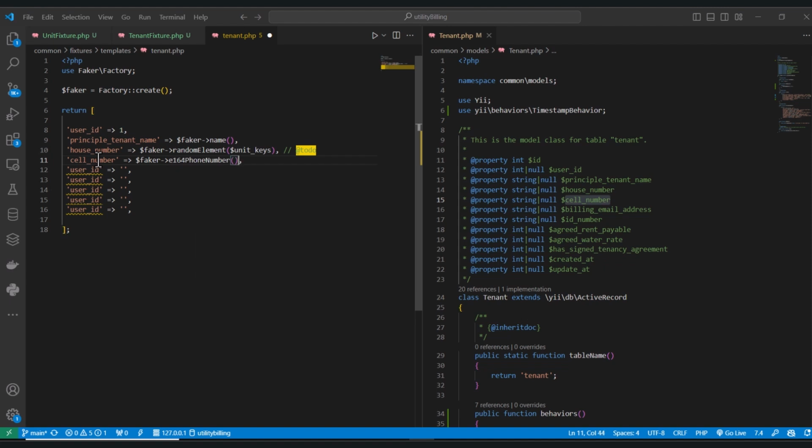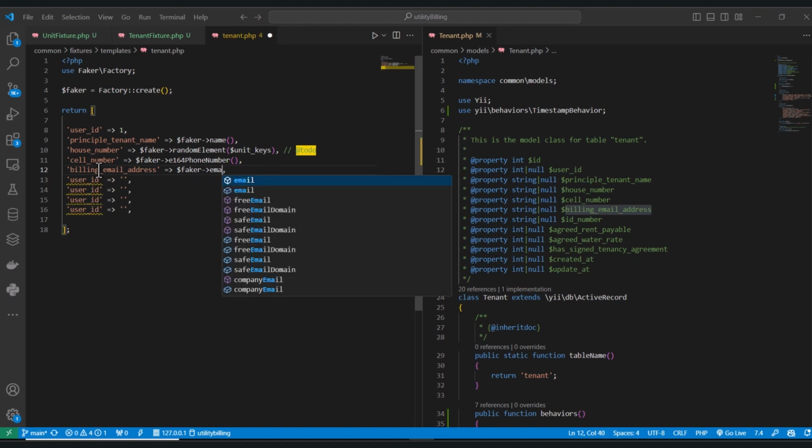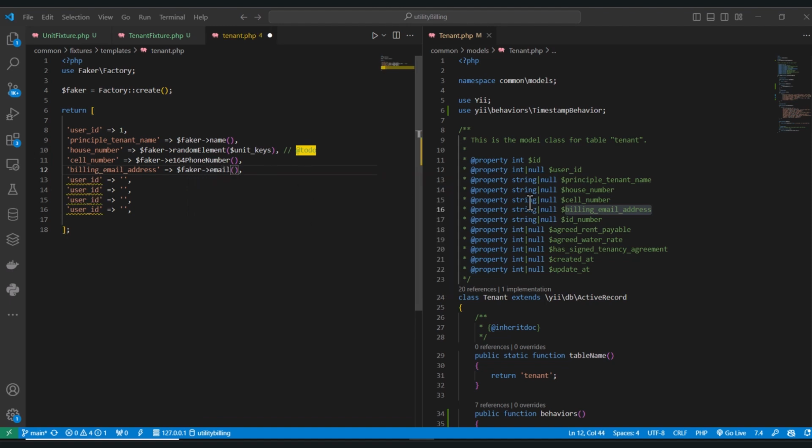It gives more realistic numbers. Then billing email address. Remember, this is a blueprint we are building, so it's called a template. So we say this is faker email, there's that method.